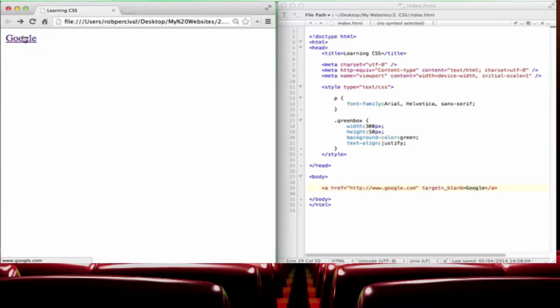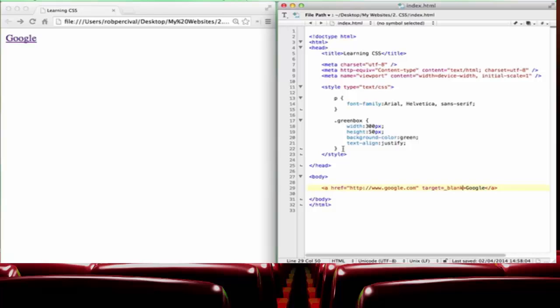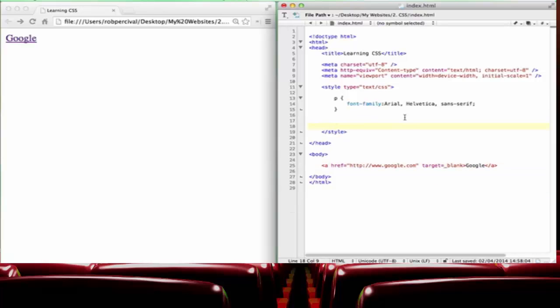Right, you'll notice that this link is actually purple. That's because I've been to the Google homepage before, and my browser knows that, and so it has given that link a particular property, a particular color according to that. So if you want to control what that color is going to be, then you use the colon selector there. So we've got a, which selects every link in the document, and visited means that we've actually been to that link.